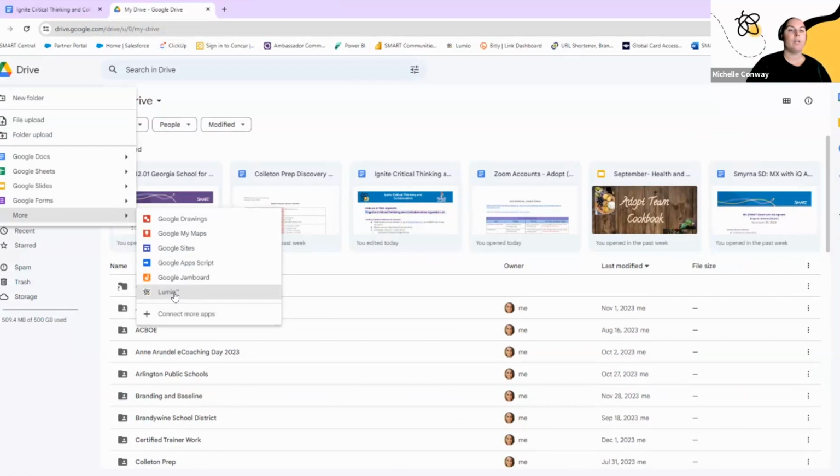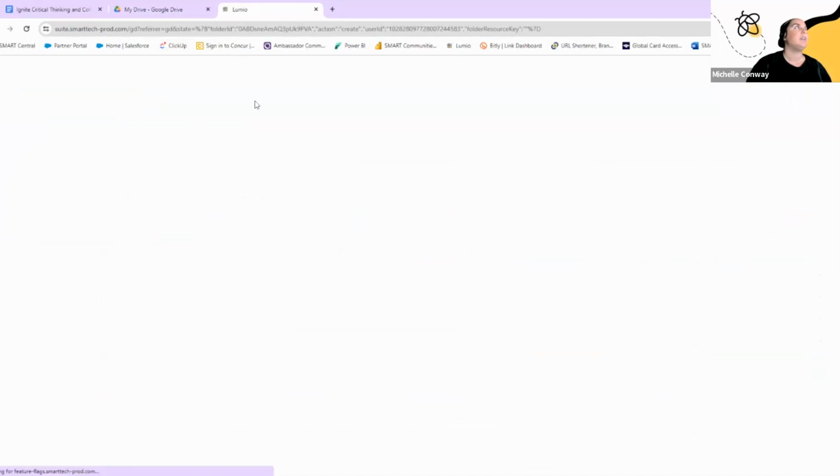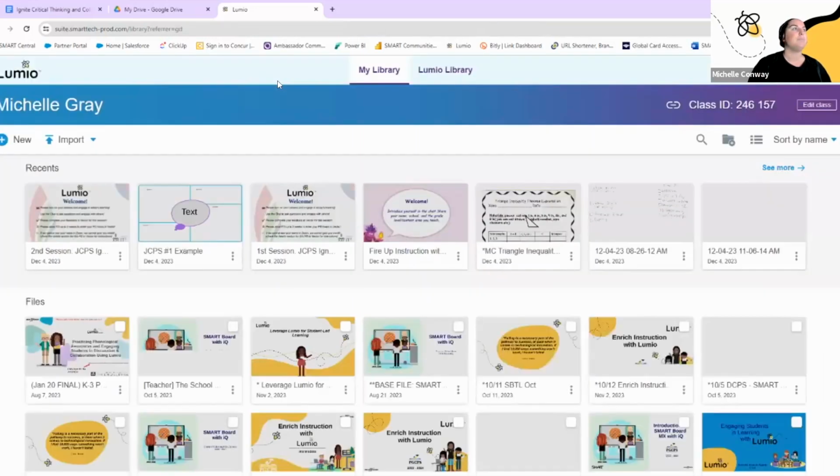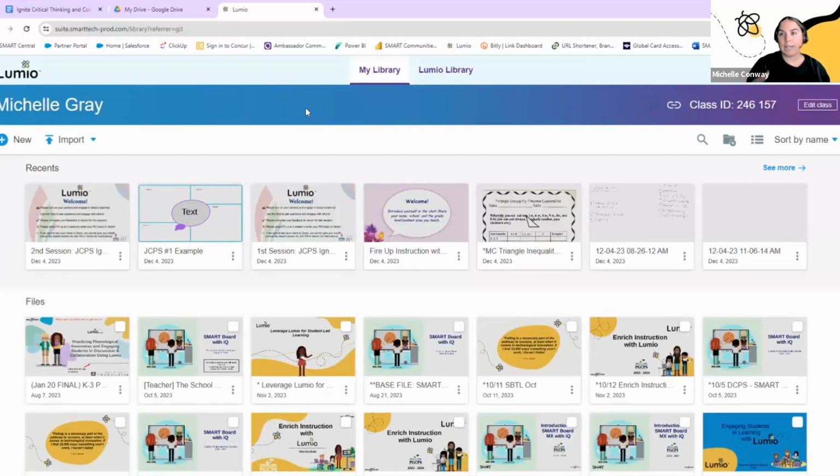And then I'm just going to have you click on it. When you click on it, it's going to shoot you out to the Lumio tab. But what you're doing there is activating that connection between Google Drive and Lumio. Now, because I was just signed in, it's going to put me right where I need to be, on my homepage. But for those that may have never signed in before, or haven't signed in in a little bit, it's going to ask you to choose teacher sign in. Then you're going to go through the prompts.